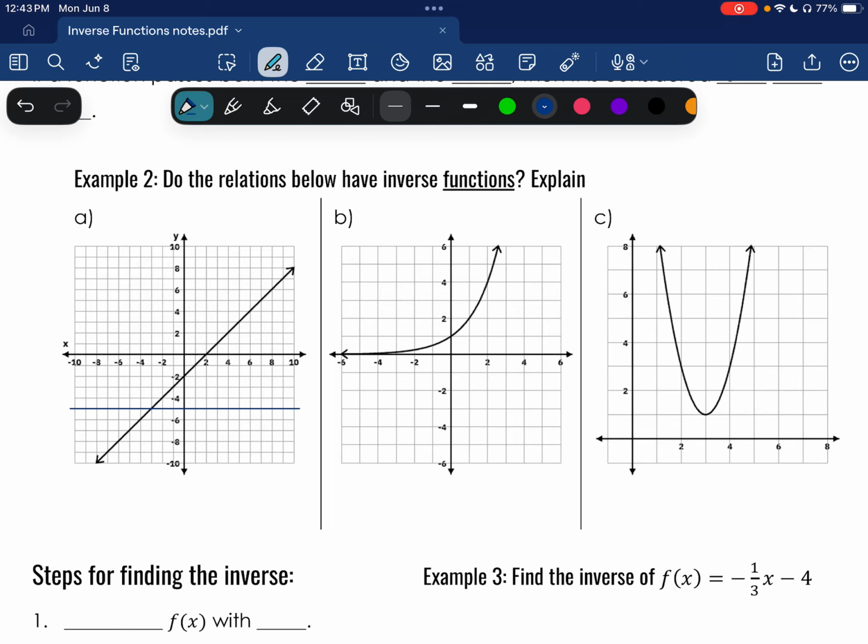Next, you may remember this one, but if not, you'll see them again in a little bit here in Algebra 2. This is an exponential function. And so you might be thinking it's going to fail the horizontal line test right here. But actually what's happening is there's a horizontal asymptote there, and it's getting closer and closer and closer to 0, but it isn't actually touching 0 at any point. And so it's just getting exponentially closer to it. And so this is now going to pass the horizontal line test.